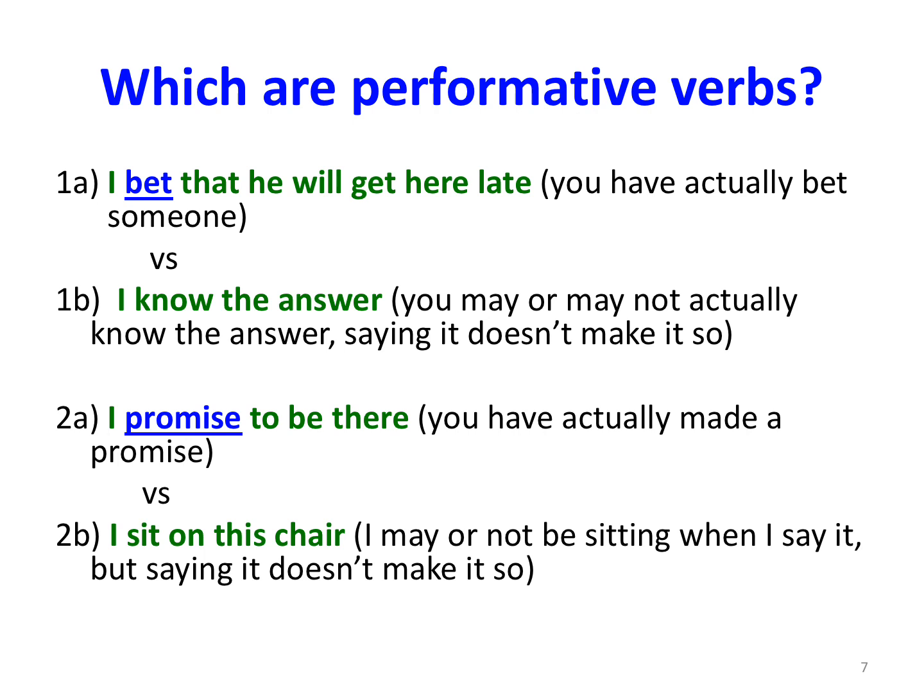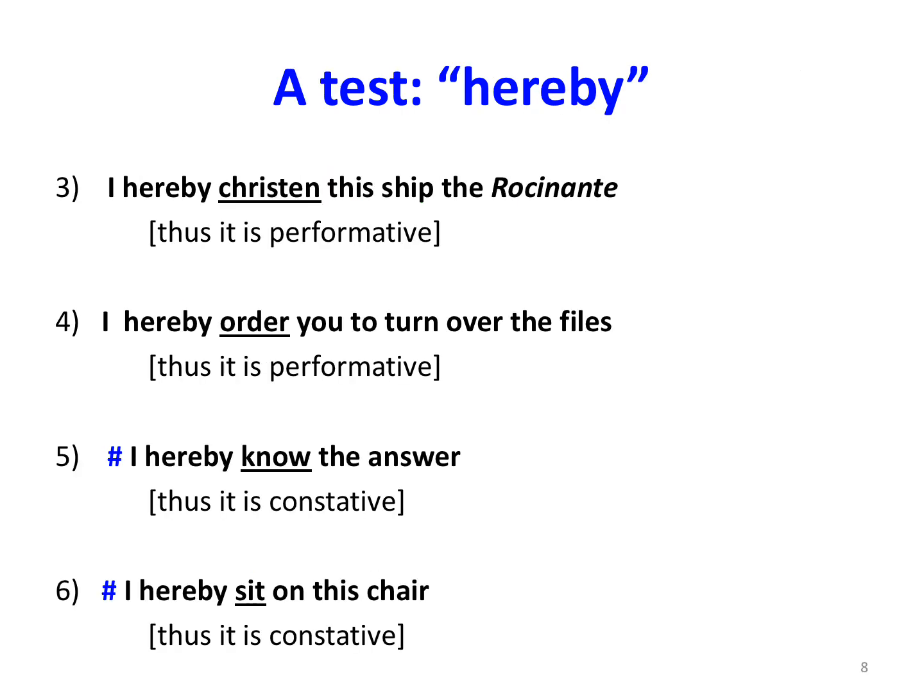So often these kind of performative verbs are further identified, and that's by using the special marker of hereby. This is an older sounding word, but you use it for official pronouncements of doing an act. Thus, I hereby christen this ship. I hereby order you to turn over the files.